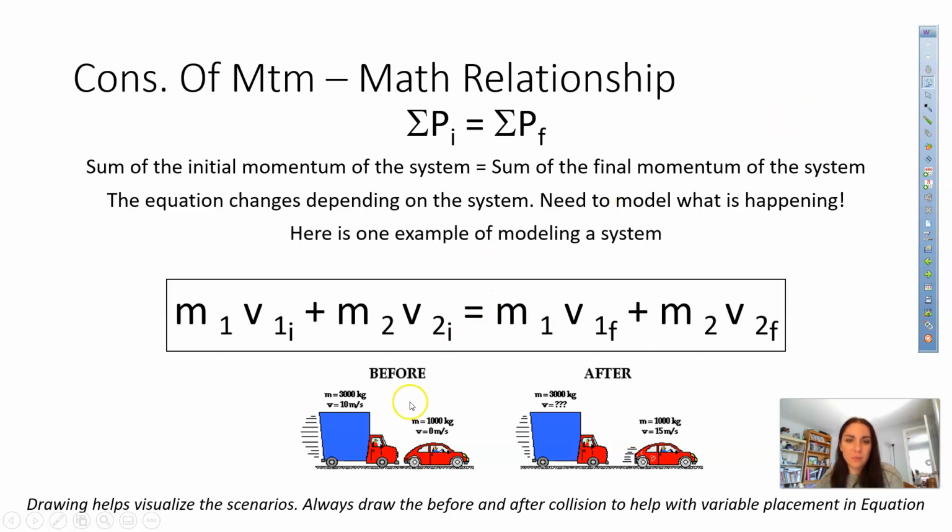So here's an example. Notice that you have object 1 and object 2, the truck and the car. So the momentum of the truck, for example, I'm adding the momentum of the car. Notice the sum of the momenta during the collision is equal to the sum after the collision: the momentum of the truck after plus the momentum of the car after. This is how I'd model it mathematically. But like I said, I'm going to characterize these and give you examples of each type.